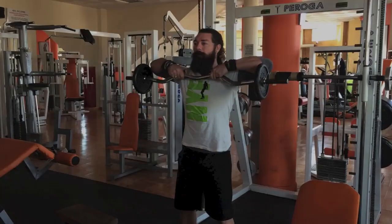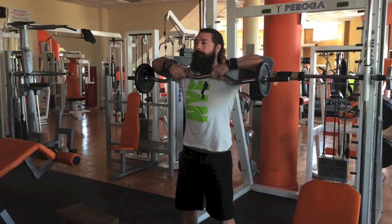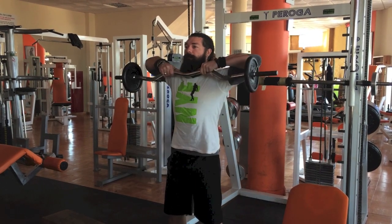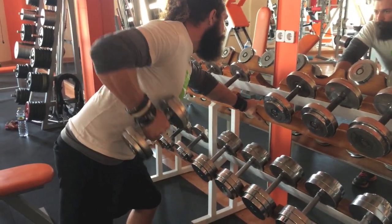So, pull day. We're starting off with the upright row. Really good for your shoulders and your upper back. This is your finish position, up high, just under your chin, and make sure you've got straight arms on the way down.